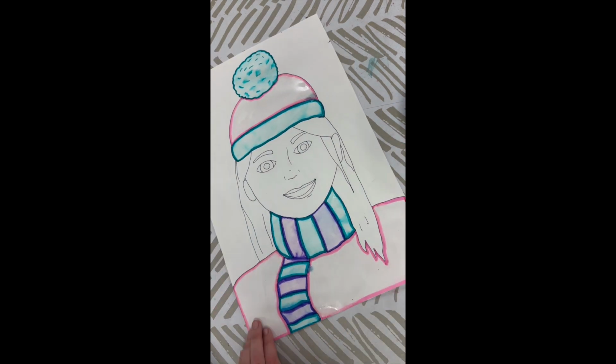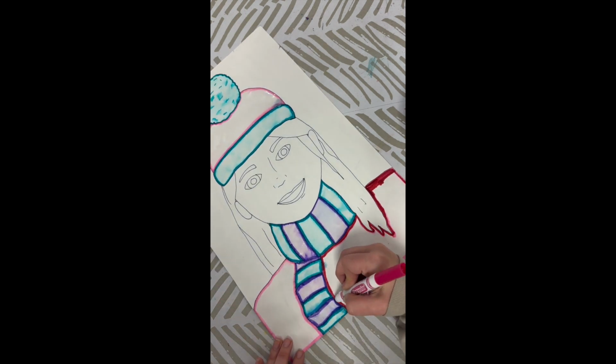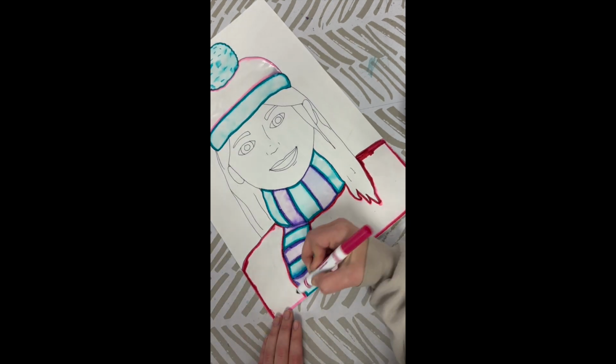Because my pink didn't show up, I went back over my pink areas with a magenta color. If you were looking for a pink color, I would recommend using the magenta marker and not the pink one because the pink one really doesn't show up very well.